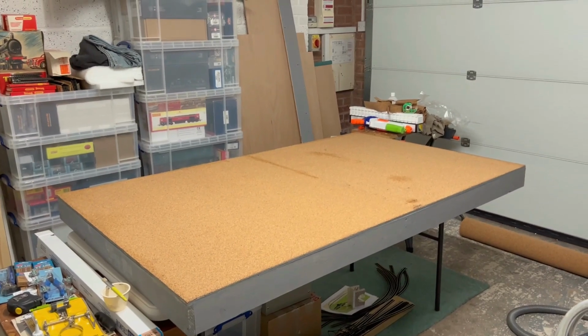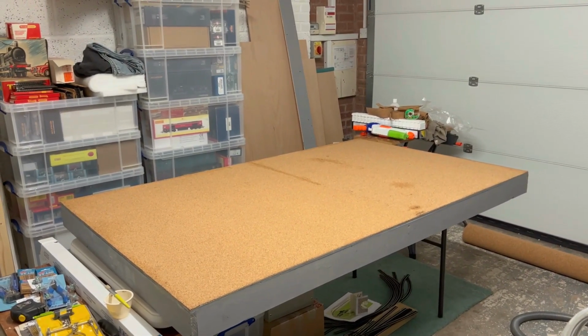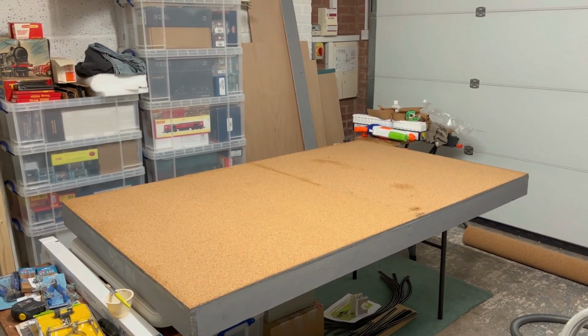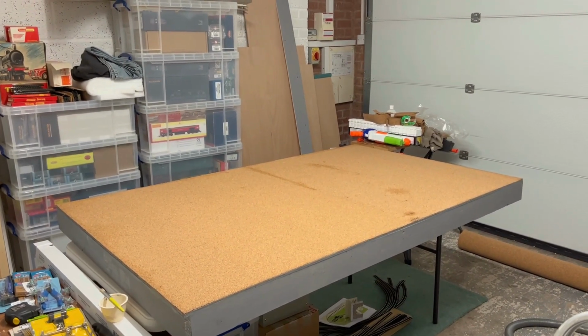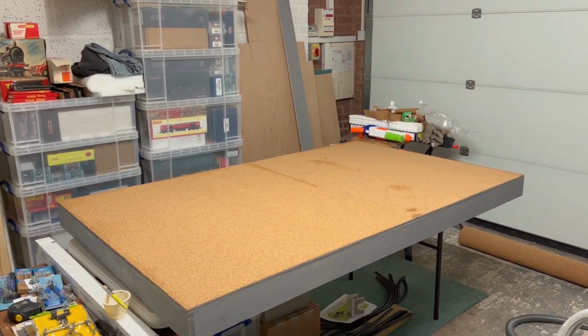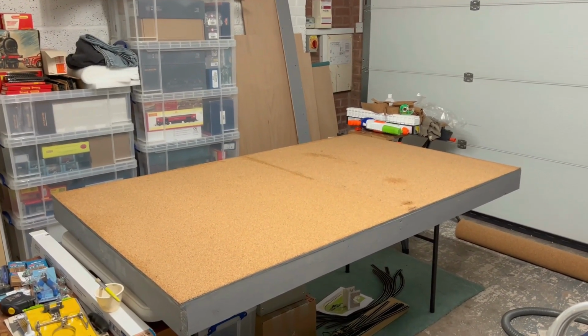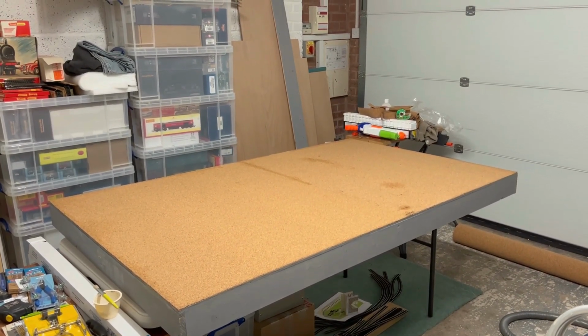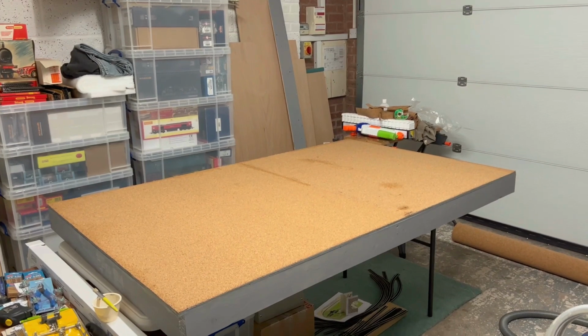I know there are lots of different things for putting on the baseboard. I've gone for a thin layer of cork. It's only 2mm, just to give it a nice finish, something to work on. I'll probably still end up putting the track on a bit of a cork bed, so we'll see how it goes. But as I said, the next thing will be to just put the track plan on top and see how that is.